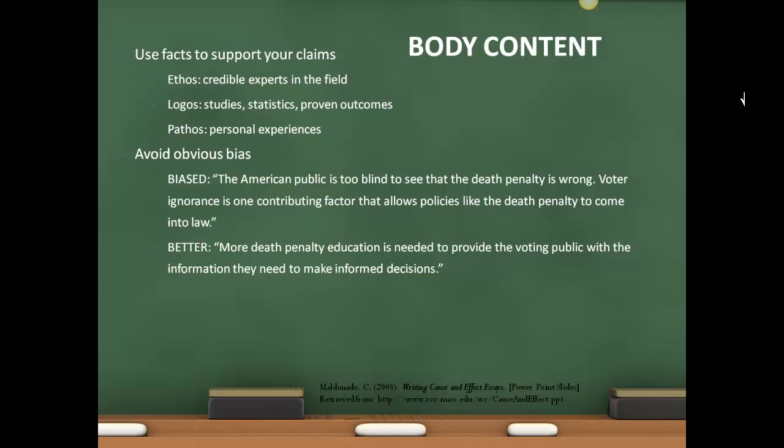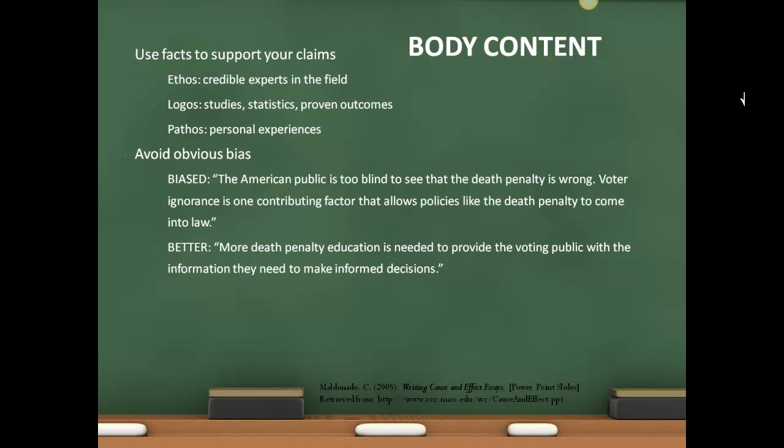Understand that that doesn't mean you have to abandon that source, but you might want to acknowledge their bias in your essay at some point, showing that yes, you recognize it, however, that they do still have some valid points that you can use. Okay, so a bias statement would sound something like this.